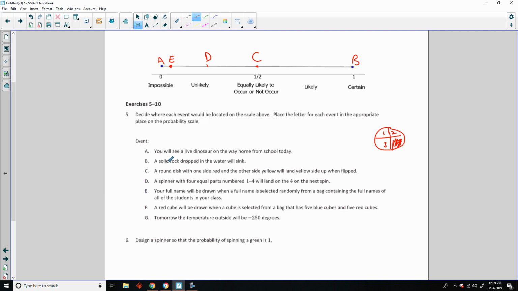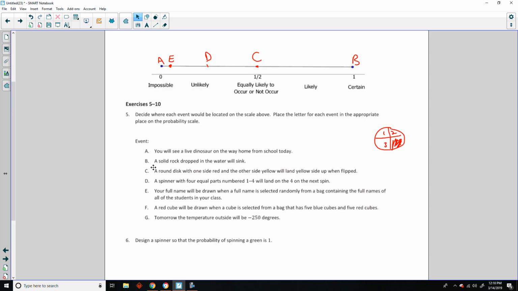Let me go back to E though. E can move. So the smaller the class, the more likely it is. If it was a class of 2 students, I would have it here. The likelihood of me being chosen over a second student is here. If there's 3 students, it'd be 1/3 or about here. If there were 4 students, the probability would be a quarter, it'd be here. And if there are 5 students, 6, 7, 8, 9, 10, all the way up, then the more students there are, the closer we're getting to impossible. Okay? It's never impossible if your name is in the bag, though.